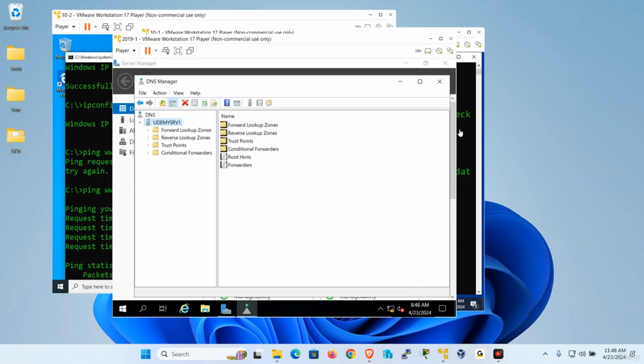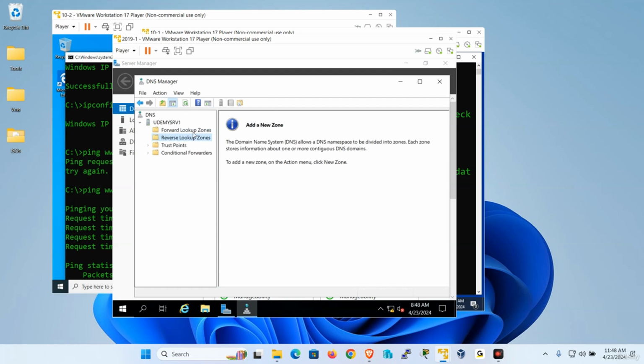All right, everybody, welcome back. It's Mo again. Well, in this lecture, what we're going to be doing is looking at zones, internal zones, which is a forward lookup zone and a reverse lookup zone, and see what is the difference between them. Well, a forward lookup zone resolves names to IPs. A reverse lookup zone is the opposite, resolves IPs to names.